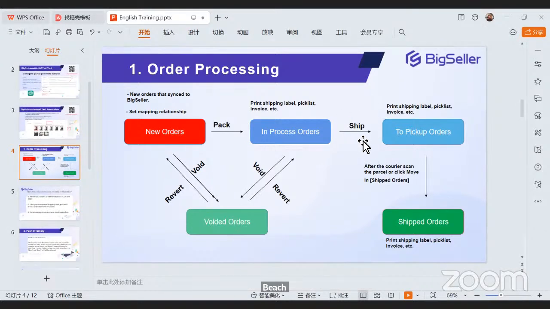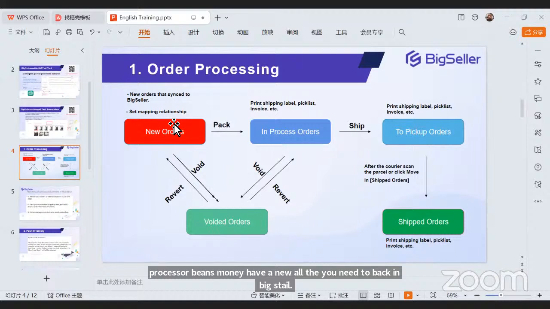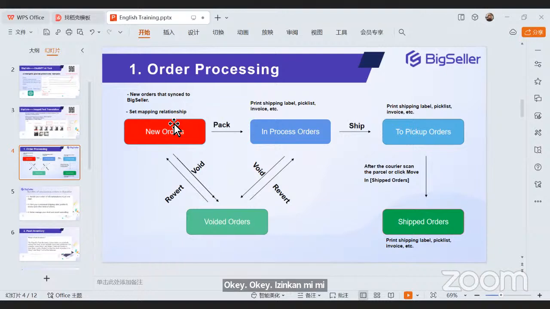So for a new order in process, the inventory is allocated, being locked, but when you click ship, the inventory will be deducted. But remember, if you want BigSeller to automatically deduct the stock, you need to process the order in BigSeller, meaning when you have a new order, you need to pack in BigSeller. Okay, am I clear here on inventory allocated and deducted?